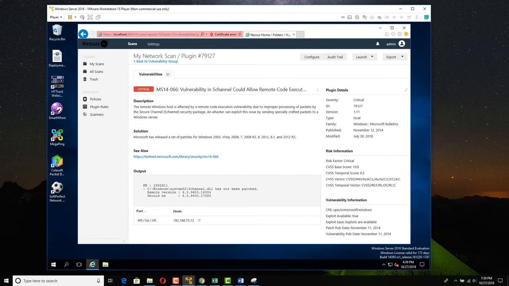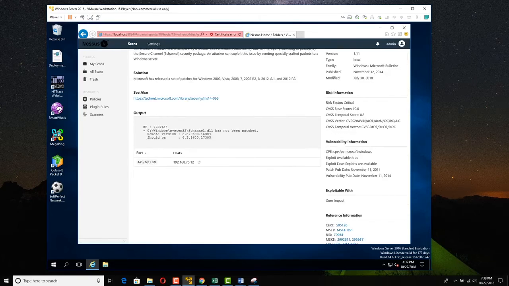Or if you are the hacker, you do want to do remote code execution, because that allows me to execute code arbitrarily on a machine that I've compromised. And I can read up on the MS security bulletin here. I can see what systems are impacted by it, and I can see whether or not something has been patched.